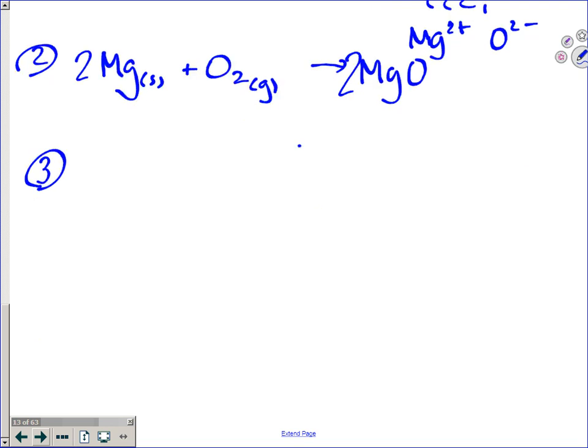So this is barium oxide? Can you tell me where barium is on the periodic table? It's in group 2, so I'm just going to write this small at the top. So what's barium's charge? Plus 2. What's oxygen's charge? 2 minus. So when I crisscross those, what do I get?